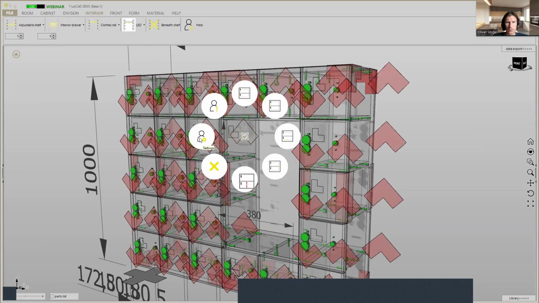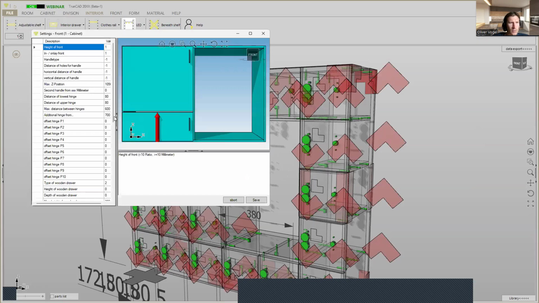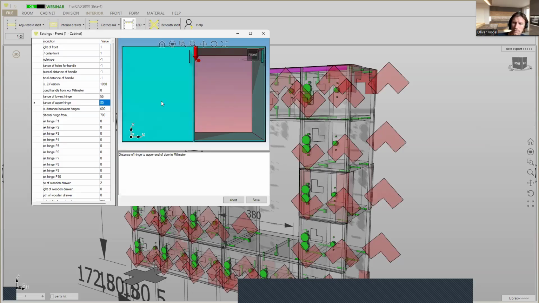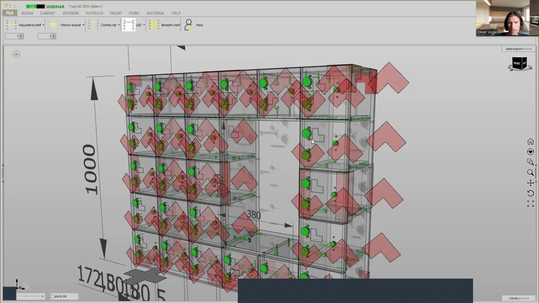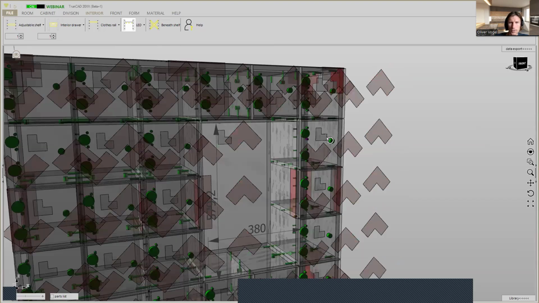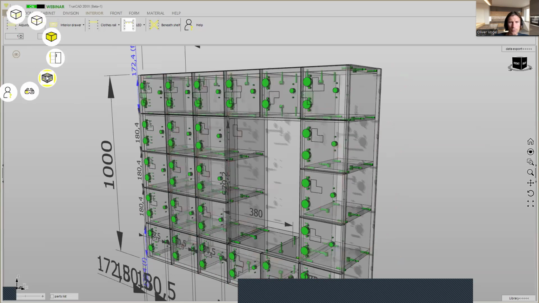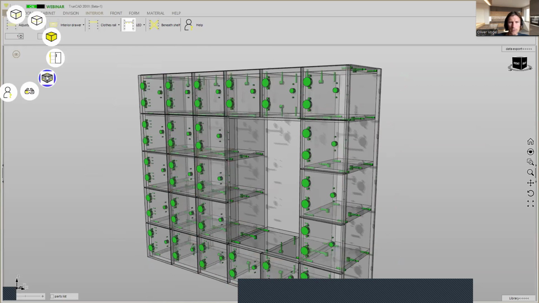Go here in the setting menu for the front, and you see here distance of the lowest hinges. Here we type in 55, and for the upper hinge as well 55, and we save it. And now you see we have a higher distance between them, and I will turn off the smart links again.